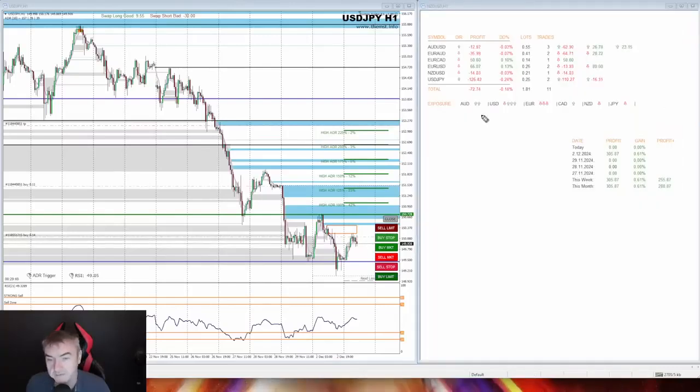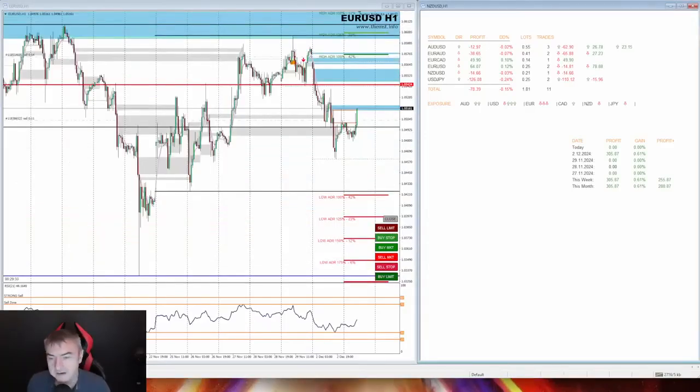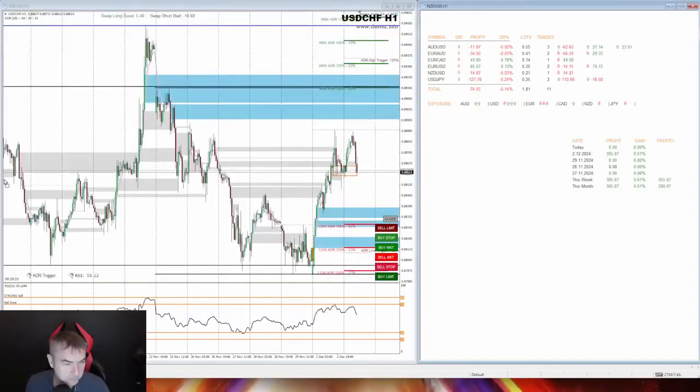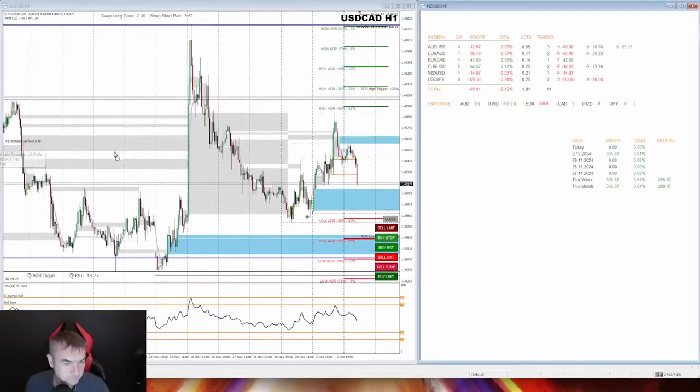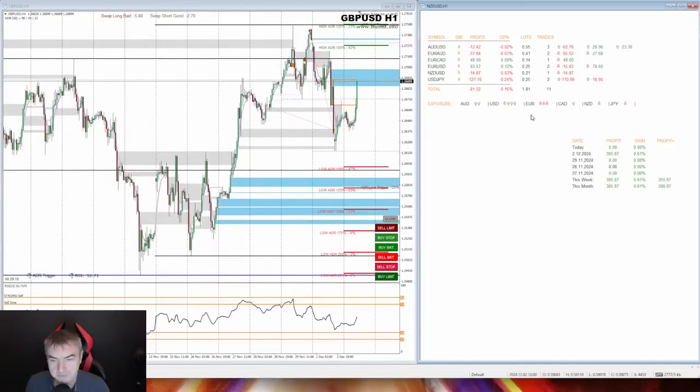I've got a decent amount of risk on. Nice bank yesterday, 0.6. Could have banked Euro US yesterday as well. Got up to about 0.35 or something. But I wanted to let that run because of what's going on in the Eurozone at the moment, but it seems to be pulling back this morning. This is probably US actually. Yeah, we got weak US this morning. So everything rallying against the US dollar. I've got exposure long mainly on the US. But yeah, so that's it on that one.